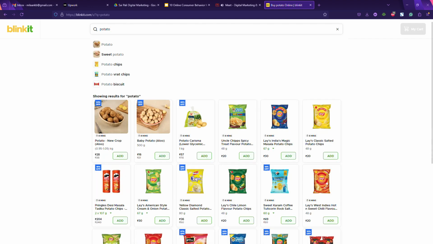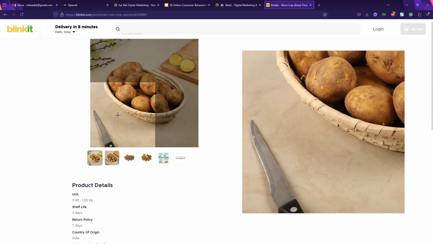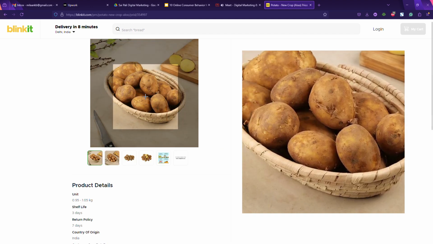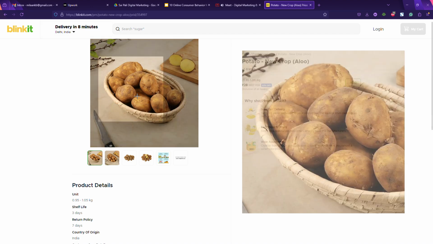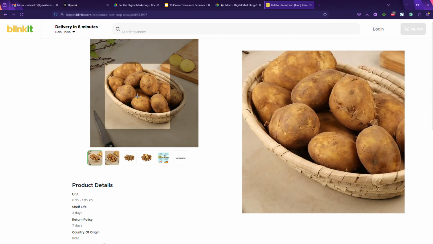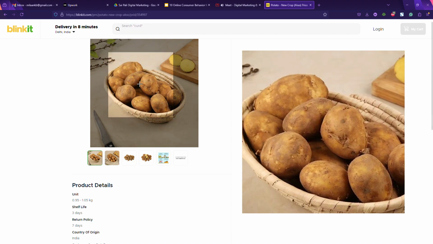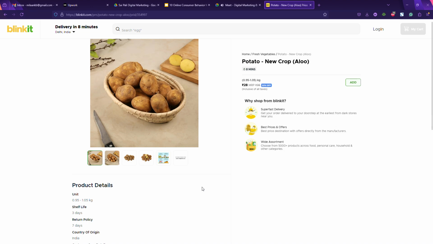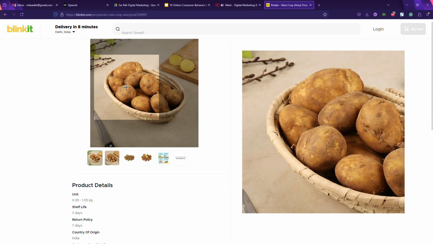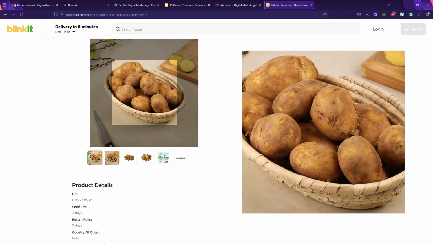potatoes. See, delivery in 8 minutes. I will get potatoes in 8 minutes. I don't have to go to the market even. So people have this need of instant gratification, they want things so easily that marketers are providing them with this. Yes, of course. I do not actually think that it's very much useful. It just makes you more lazy.